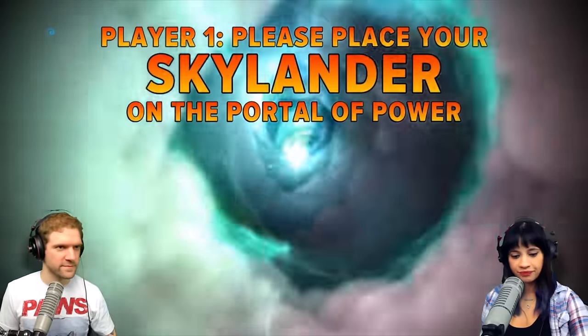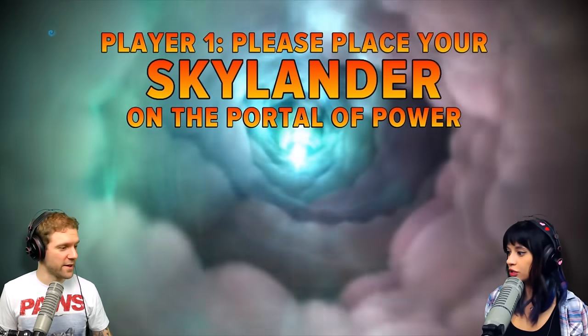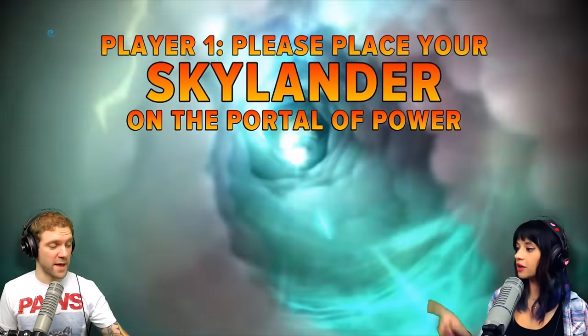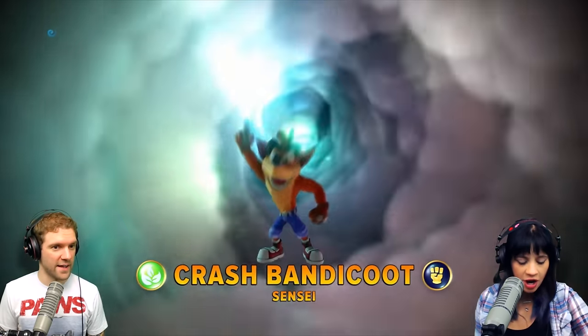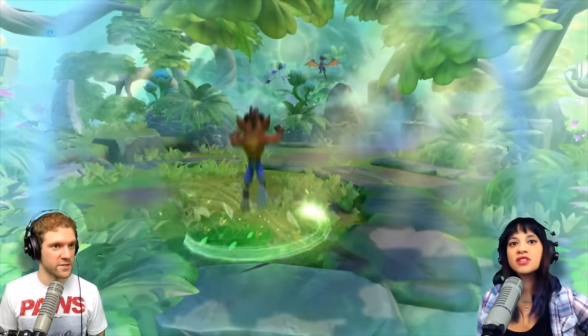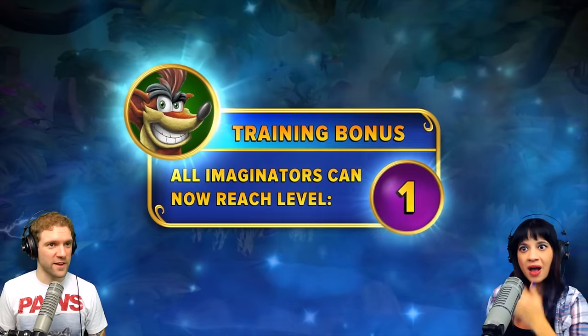I have too many choices. Do we have Spyro? I was just going to say, I don't see him. Please place your Skylander. All right, now okay. Who do you want? I want to be Crash Bandicoot. All right, here, give me Crash Bandicoot. Oh, so you're the Leaf guy. All right, yep. You know what? Let's stick to the starter pack. Okay, yeah, for right now, let's stick just to the starter pack. Look at this, I'm freaking Crash Bandicoot.